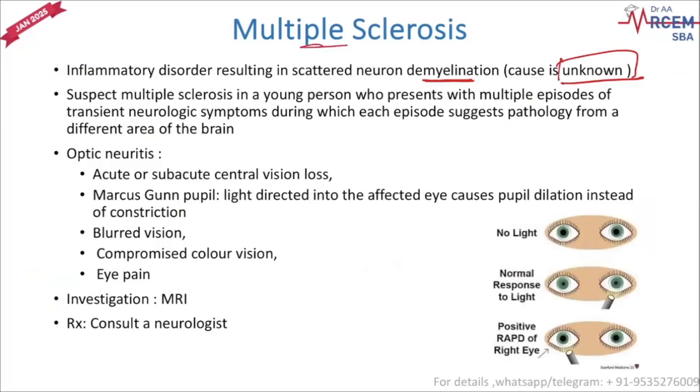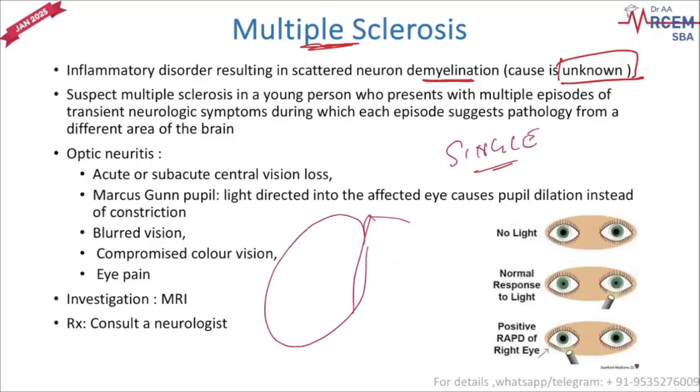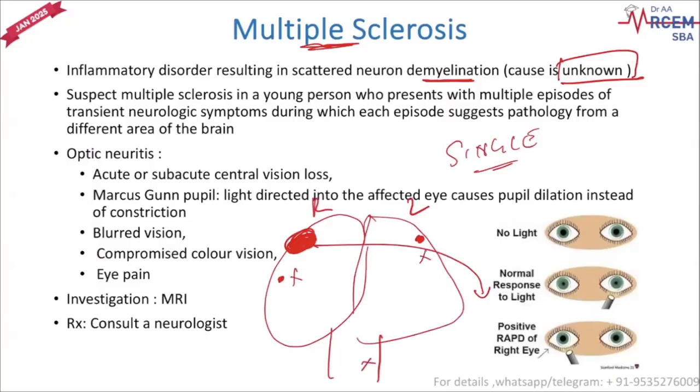So how do you suspect multiple sclerosis? You suspect it when the patient has different neurological deficits which cannot be explained by a single anatomical site. For example, if this is the brain, if something is wrong here, there are a few features which can come because of this. Basically this is right side, left side. This patient comes with left-sided upper limb weakness, right-sided lower limb weakness, along with slurring of speech and some gait disturbances suggestive of brainstem involvement. So multiple anatomical regions of the brain are involved, which cannot be explained by a single anatomical region. Then suspect multiple sclerosis, more commonly seen in females in a younger age group.